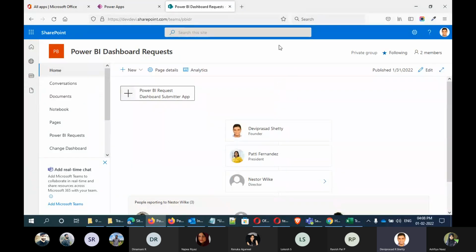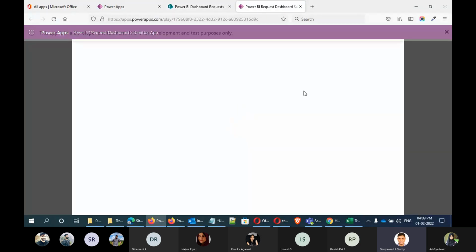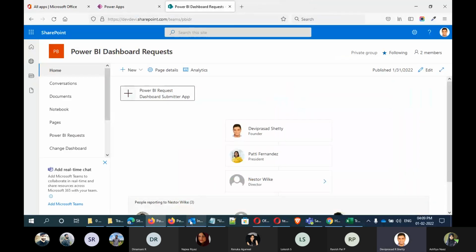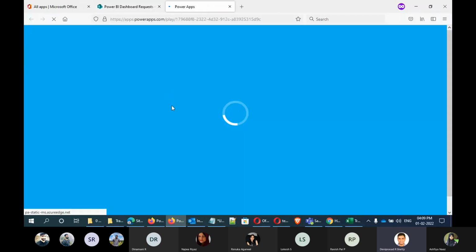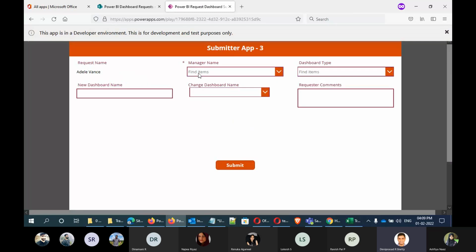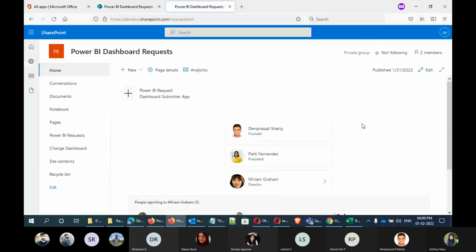Now next piece, when I make a submission over here, I just enter my name. So also, let me not make a submission in my name. Let me go to Adele's profile. So right now Adele is the submitter, so her name is captured automatically. So I will just enter the other information in this form, and submit this. So now my data has been submitted onto the list.